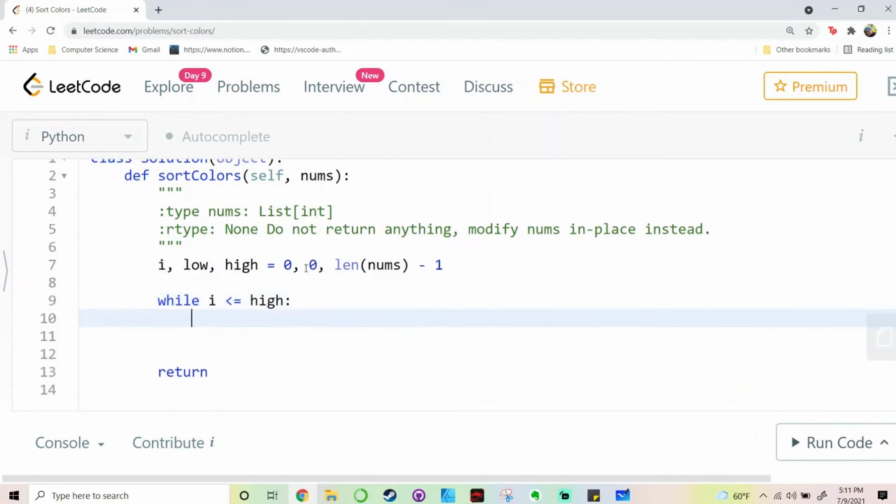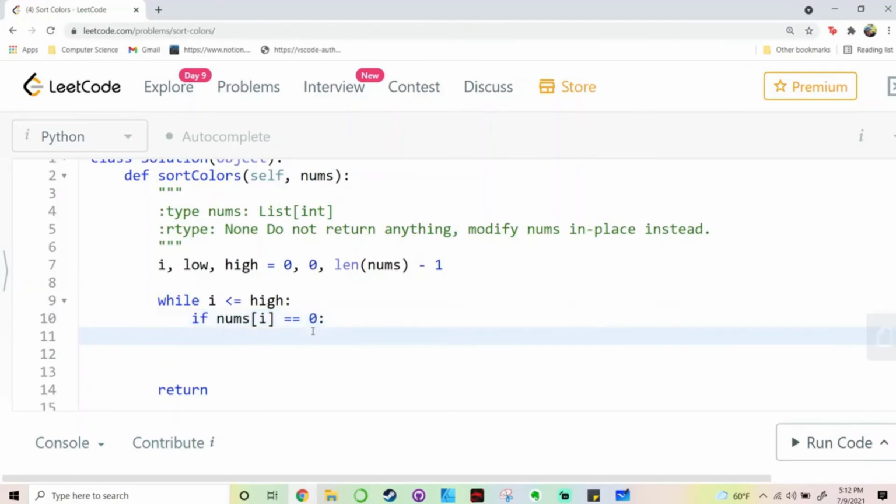The first one, if the current nums[I] is equal to 0. This is the smallest number possible. So let's look at the pointer that is responsible for the smallest numbers. Well, that is the low. We're going to swap nums[I] with nums[low], like so. Nums[low] and nums[I].